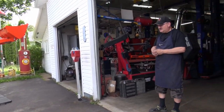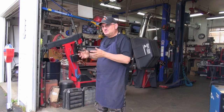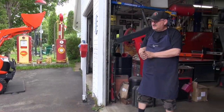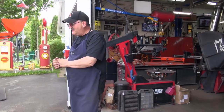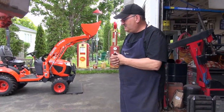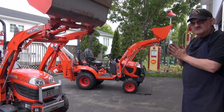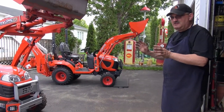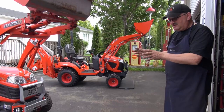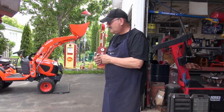So, took the opportunity this last week to make the light that I should have made to begin with, but this was a really good runner-up. This had two things that I didn't like about it. I didn't like the fact that I used too heavy a steel in it. I used a 1/8 plate, lot of weight. And the other thing is, by the time I got the LED lights in, there was very little room inside. Not that it mattered, they worked and they did fit. But I said if I was doing this again later on, I would make the light pot a little bit deeper and it would give the light a lot more cooling. And so that's what we did.